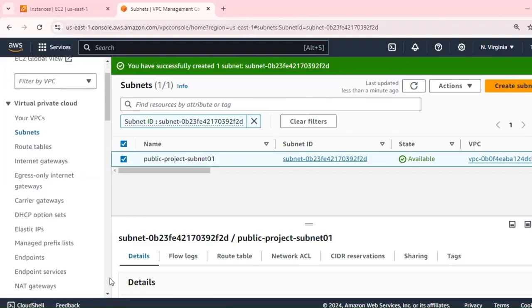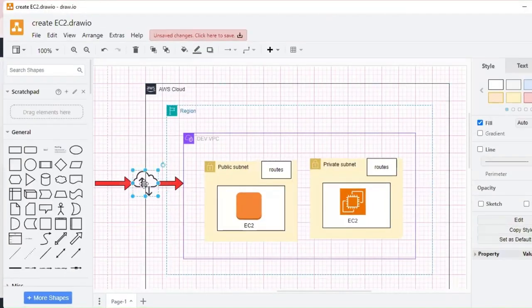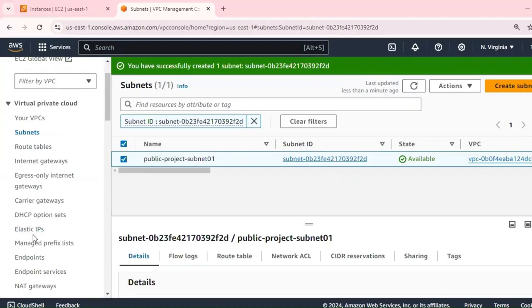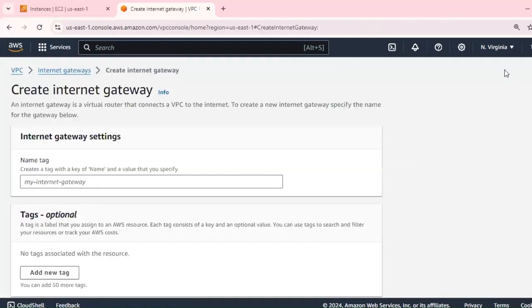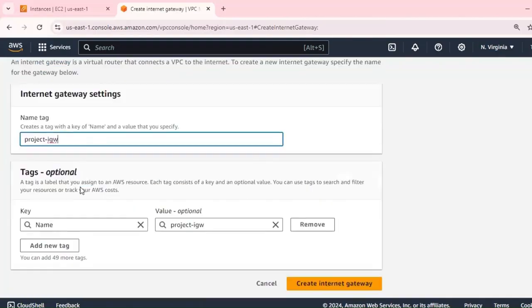Public connections, how does it happen? Through the internet gateway. So this is my internet gateway. This internet gateway, I am going to provide access to the VPC. So here I am creating an internet gateway, Project IGW. Okay.